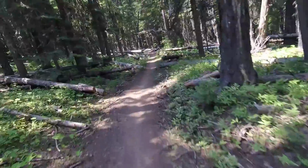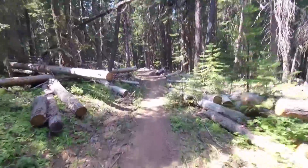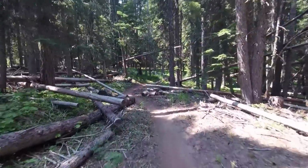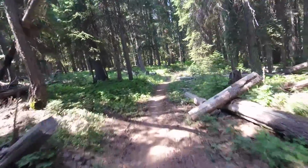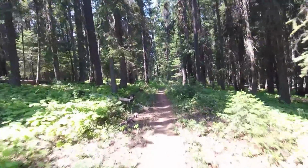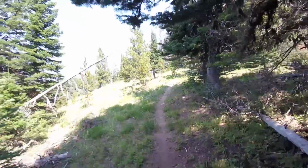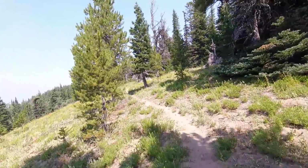So seriously, this new top section of Cook's is fantastic, and it's a much appreciated as well as badly needed addition to the 44 trails. Now you can get almost 4,000 feet, let's say 3,500 feet of descent from one shuttle. And you could probably still pull off two of these in a day if you're ambitious, sort of like the Dog River shuttle. I mean, it doesn't add that much more time, so do it. Do this twice in a day. Try to do it 3 times in a day and leave me a comment if you do.